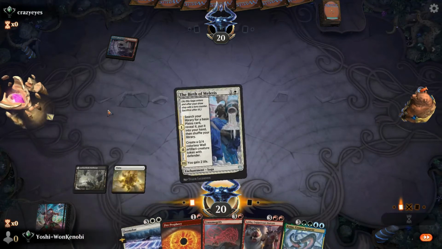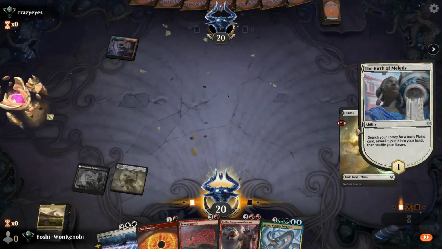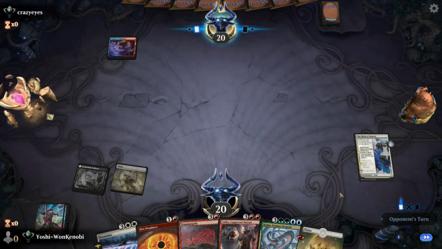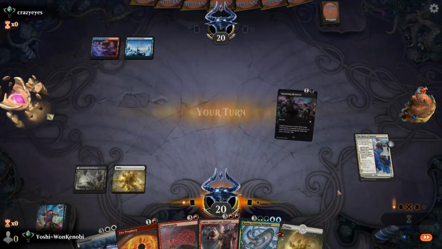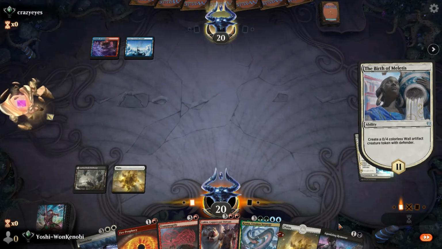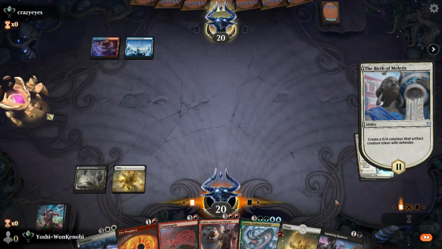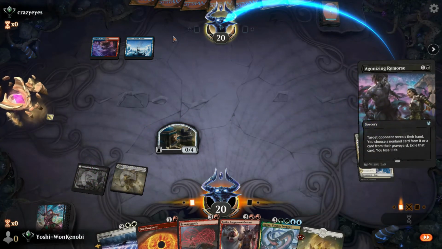Well, in the meantime, we'll build a city. Birth of Meletis. Fetch a Plains. Pass the turn. Nothing we can cast in hand, but that's okay, because we're just one red source away, and Birth of Meletis will produce the token. Not a red source. Not overly happy with it, but Agonizing Remorse will let us see what is up in our opponent's hand. Really up here in the UI.